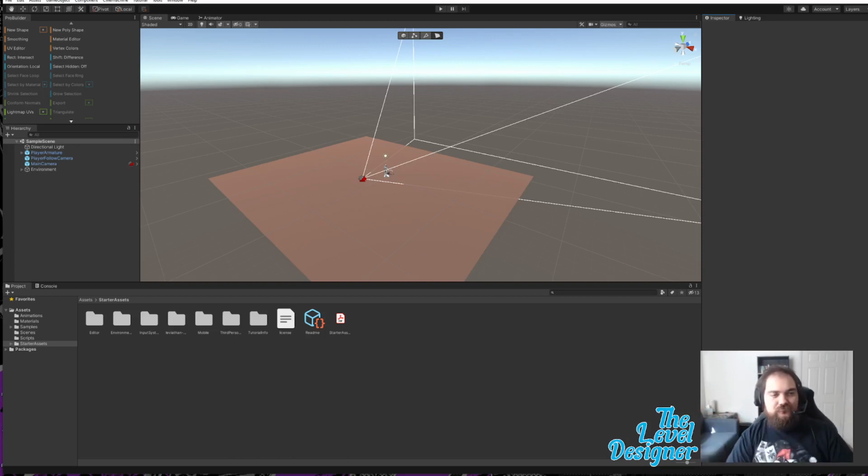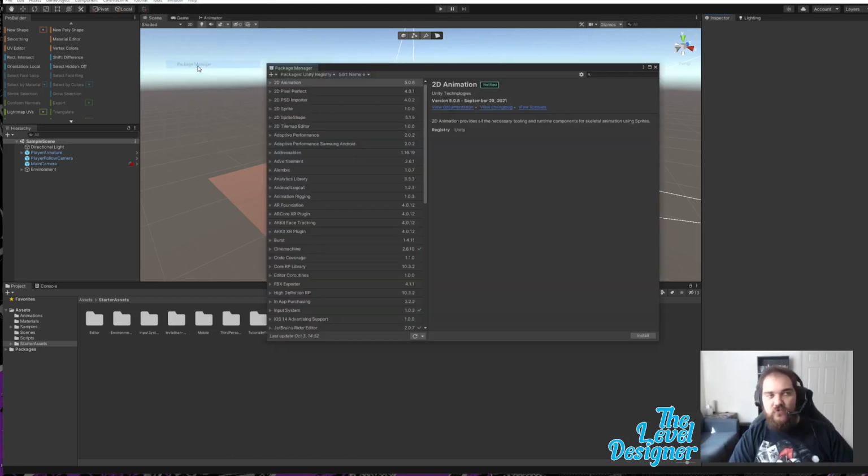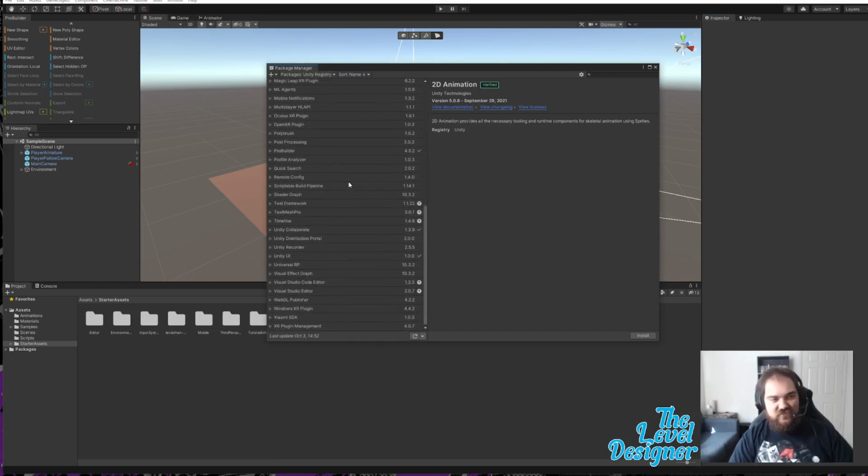To bring up the terrain system, you would want to go to the Package Manager, where we got the ProBuilder asset. But by default, it's not actually going to show up.